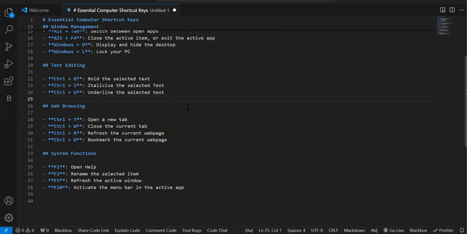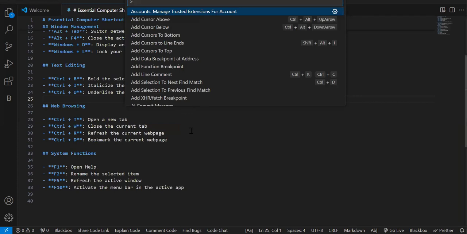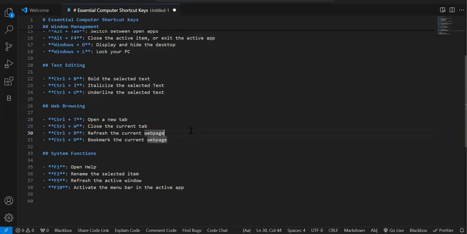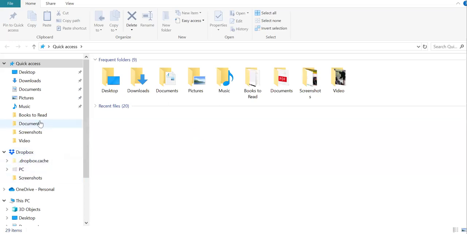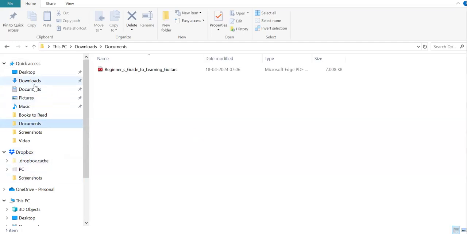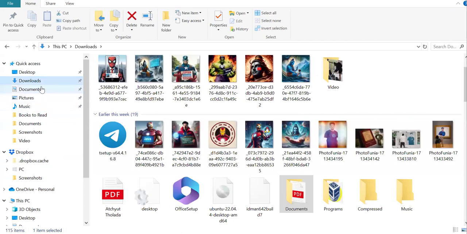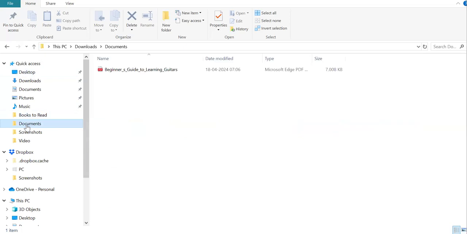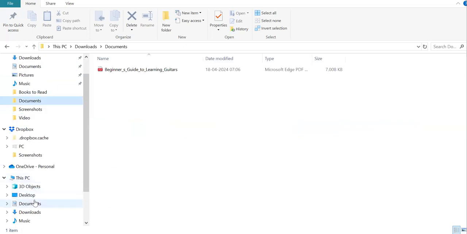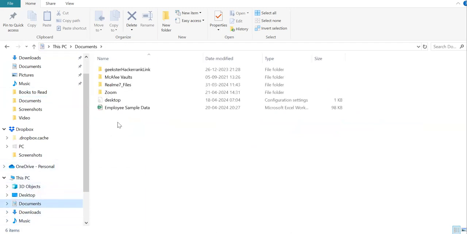Now system functions. If you press F1, it will open help. F2 renames the selected content. For example, I have documents and downloads.